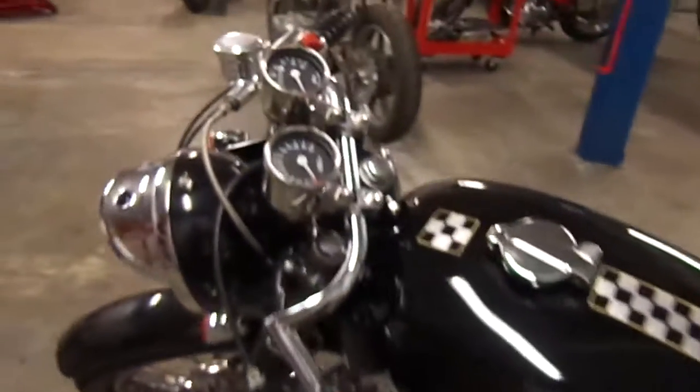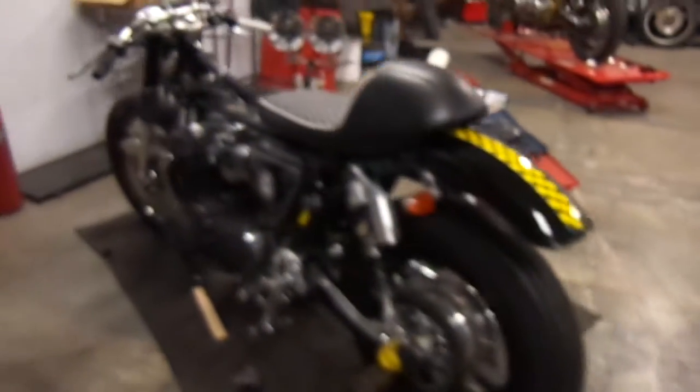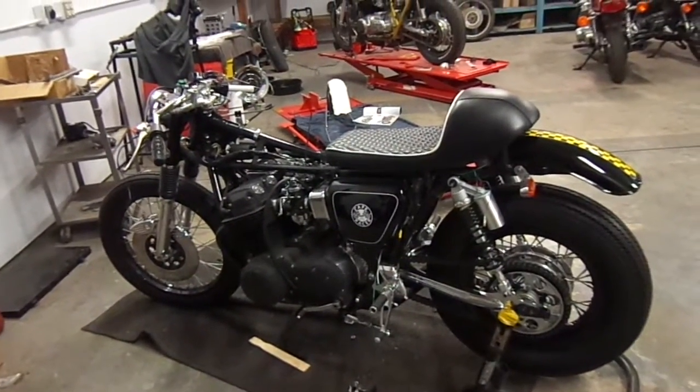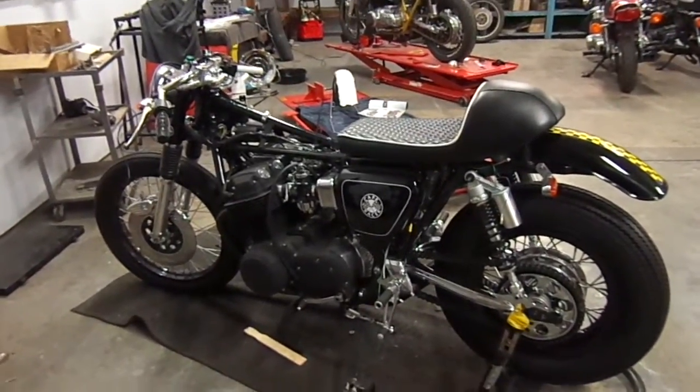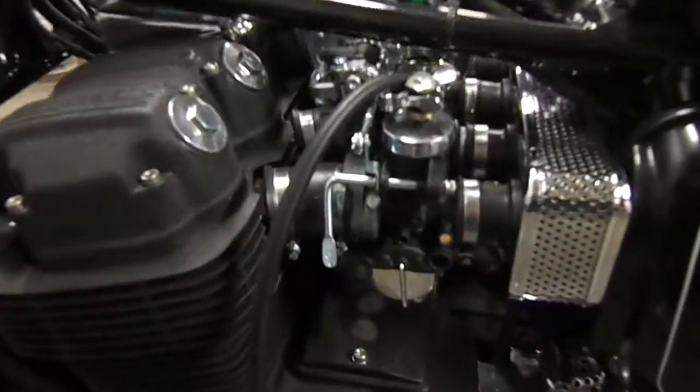We put our 2.5 gauges on there because they sell very well. Coming around to the Korean bike, which I'm almost finished with. It's one of these bikes I just don't want to get finished, you know. It just fought me every way, and still is, but I'm just waiting for the front fender, and we'll be good to tidy it all up now. But a lot of trickery to it.